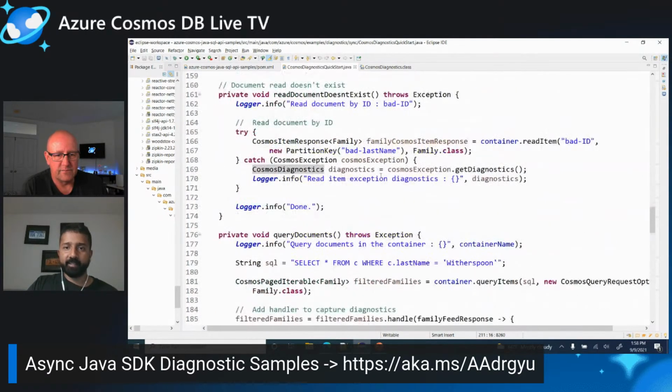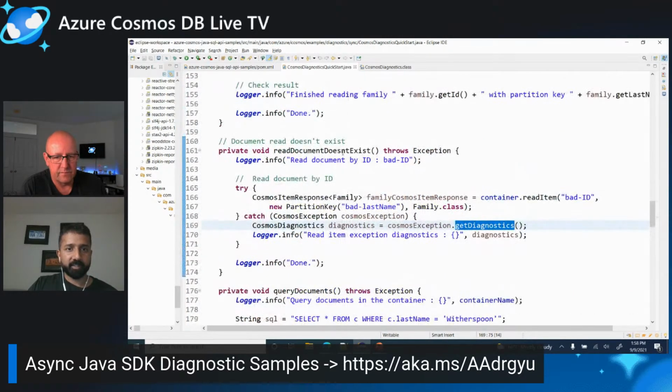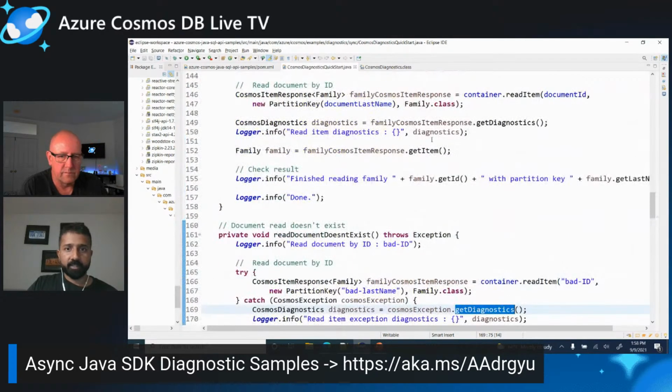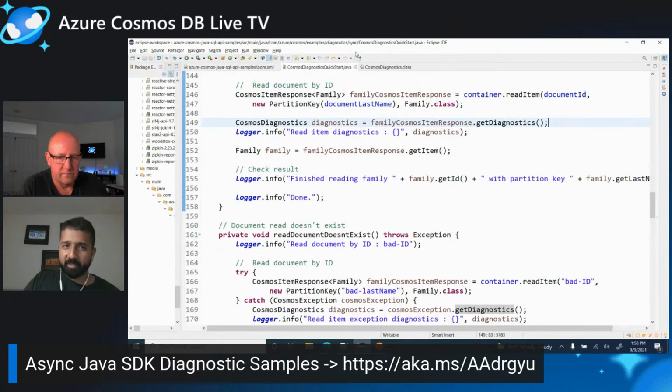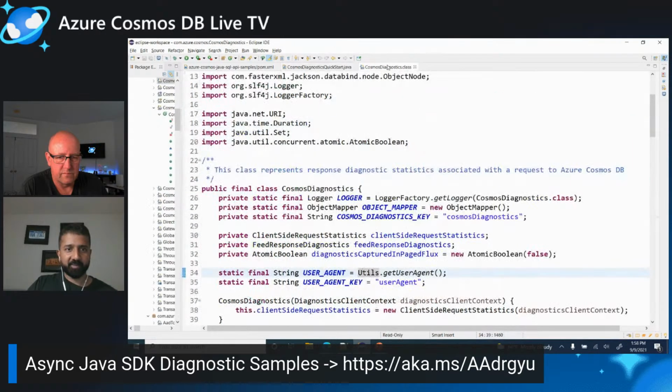Essentially it's as simple as just doing this: get the diagnostics on a response, and that's basically it. One of the questions that has come up is how much can we parse out of this diagnostic string? We've deliberately not exposed a lot of it as parsable.